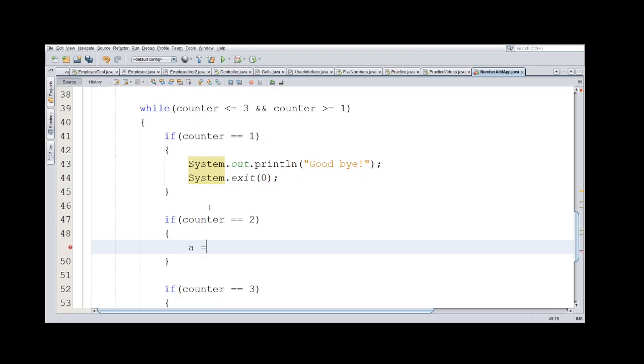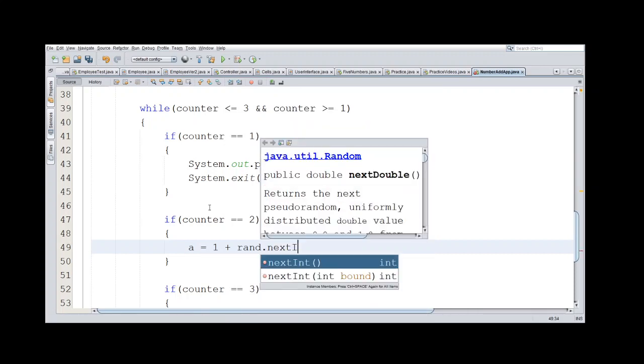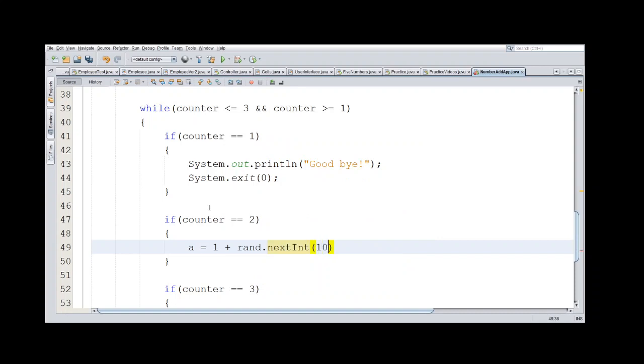So A is equal to 1 plus rand. So this is our random object, secure random object. Next, int, and then 100. And the reason why we pass in 1 plus the random number is because random number will go between 0 and 1. So it'll actually just print out a decimal. So if you're doing integers, it's going to round down to 0 or round down to 1, and those are pretty much the only numbers you'll get. So we go ahead and pass in 1, and it'll just make everything a nice whole number for us.